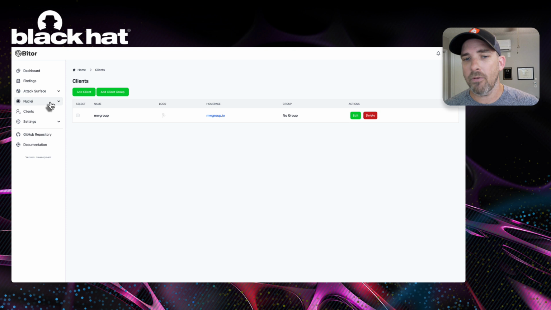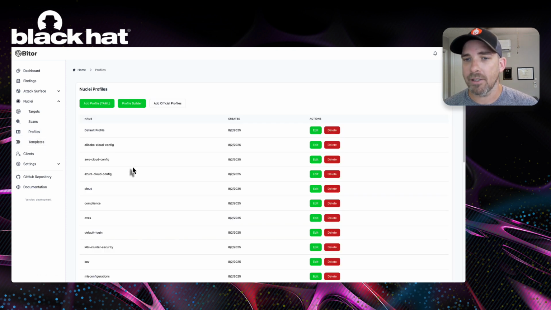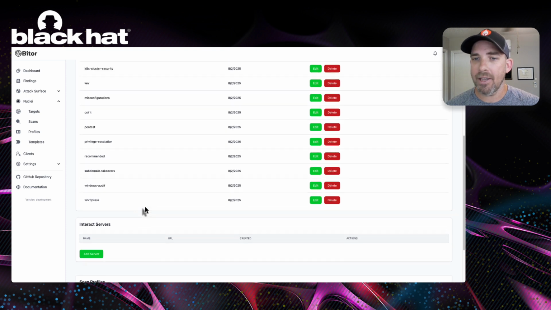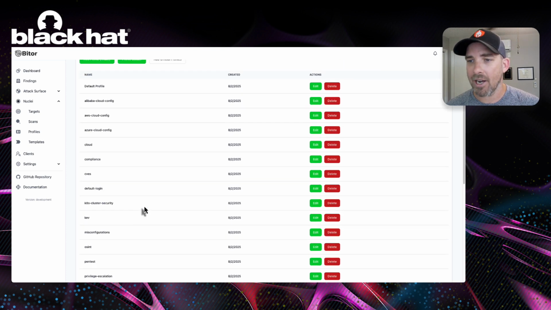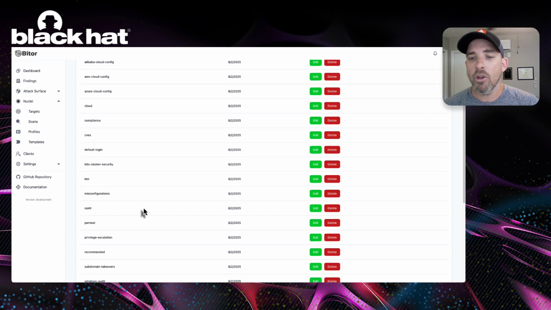And let's move over to Nuclei on the left-hand side. And the next thing we need to do is actually set up our profile. Now, we're going to set up a Nuclei profile, and we're going to set up our scan profile. So the Nuclei profiles are actually pre-pulled from the Nuclei repository. If you've never used Nuclei, this is kind of a way to pre-set up what kind of scanning you want to do. The one we're going to use in this example is just this pen testing profile.